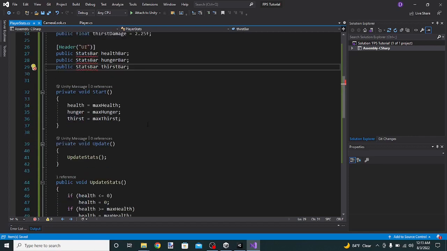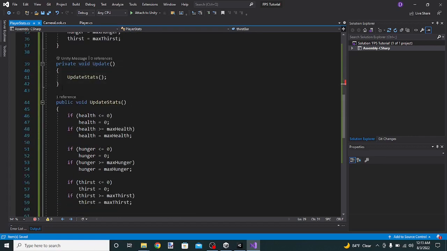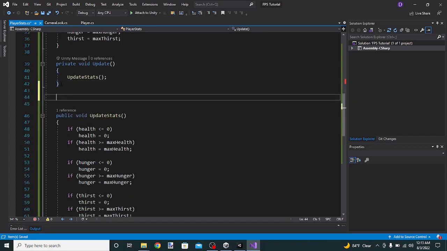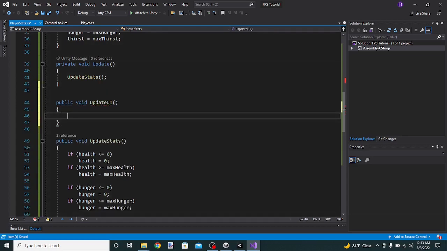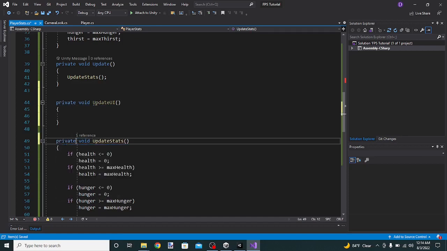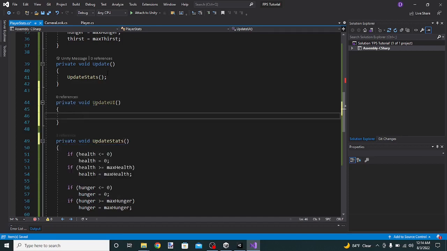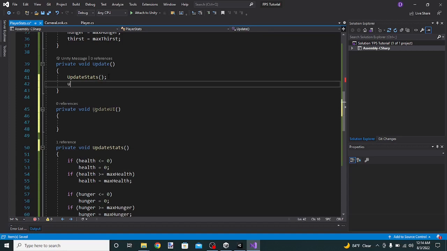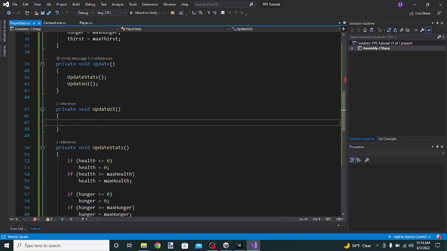Now let's go down here and create a new function. We're gonna call it update UI. Actually, we can go ahead and make update UI and update stats private. There's not much point in having them public. And now let's make sure that update UI is getting called. And over here, we're going to do the following.